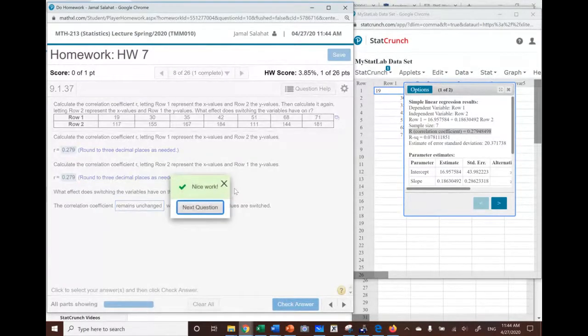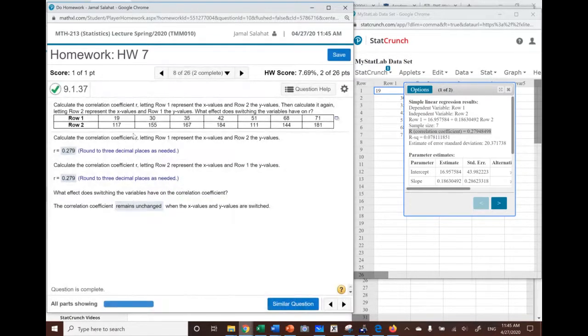Now, but I want to warn you in here. In this class, we're going to go beyond R. So for R, switching the columns will not make a difference. But if you want to go beyond R to prediction, switching the columns will make a great difference. That is the reason why we have to be careful. Even though in here it doesn't make a difference, we still have to be careful.